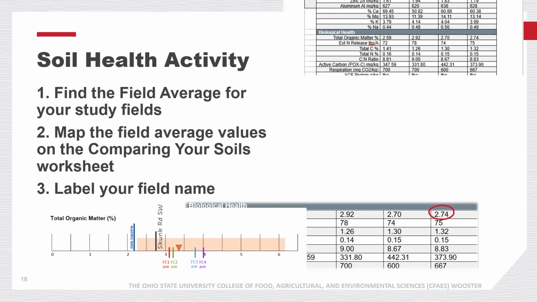One thing I will note on our example page, we initially had it as Skunk Road Southwest as the name. When it got printed out, something with the Adobe generated some gibberish. So if you're looking at some alien language there, that's what happened. We didn't notice until we printed it out. Even disguised our fake field. So don't worry, we're not showing anybody's field name, although I've seen some pretty strange field names out there.